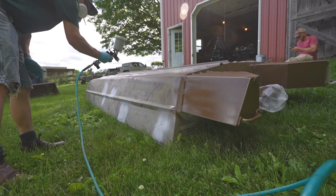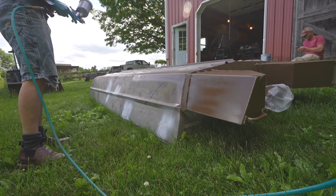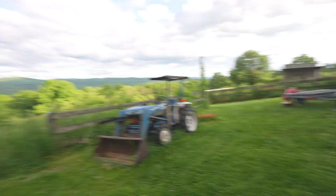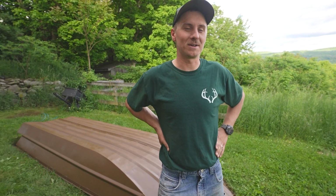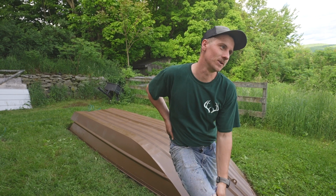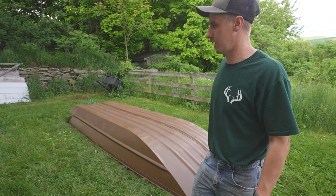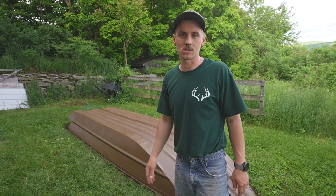Alrighty guys, so it's been an hour or two letting this boat dry. We were working on the other bunks of the trailer, which was an absolute disaster. Should have left the other ones, but they're gonna get it through this year at least. So we're gonna go ahead and flip the boat and hit the inside with the spray.